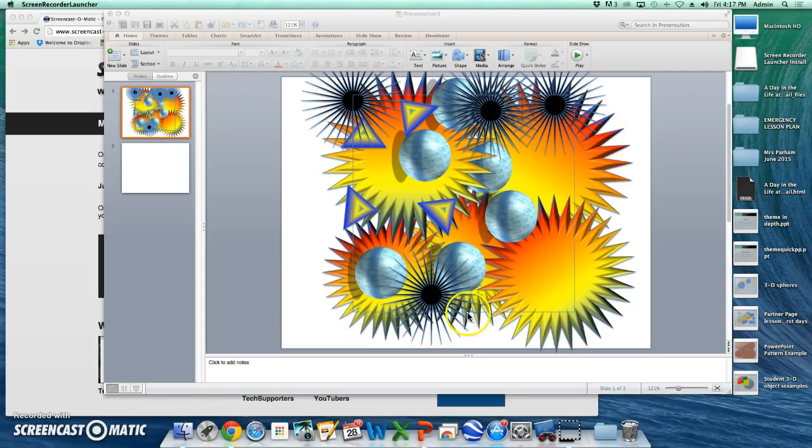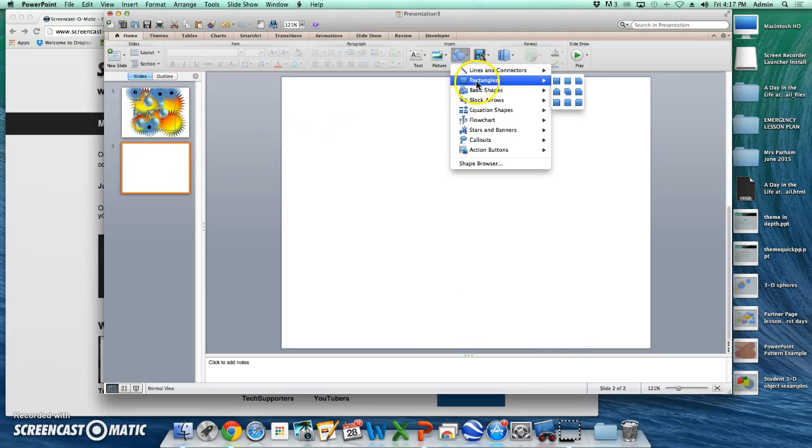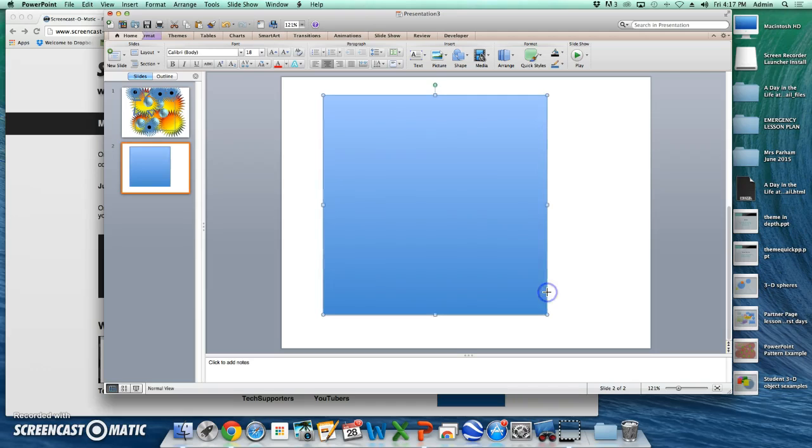This is what we are creating today in PowerPoint. To make this, I start with a blank slide, choose a shape, rectangles, and we're going to make a perfect square by holding down the Shift key. I want my square to be approximately 6 inches, nothing less than 6 inches.